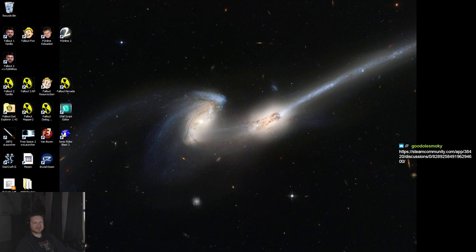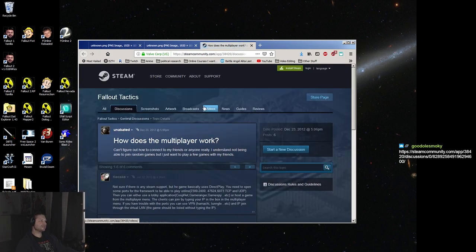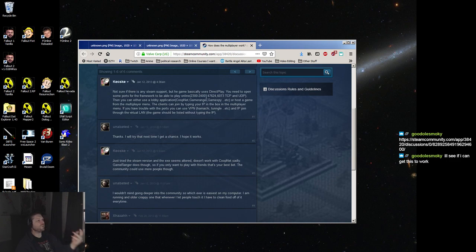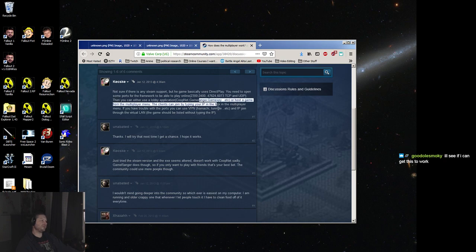What's this one? Oh, you gotta open ports too? Damn. But you can type your IP in the box in the multiplayer menu. An IP joined through the virtual LAN.